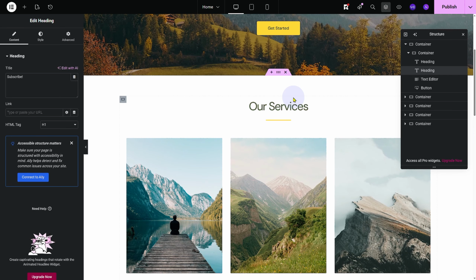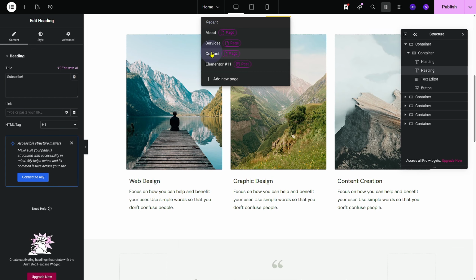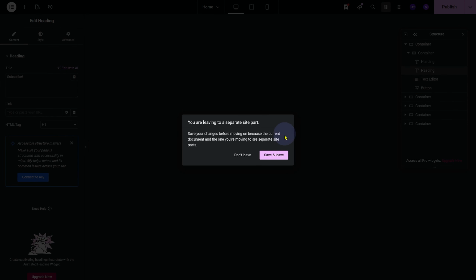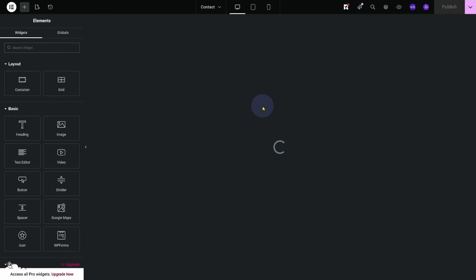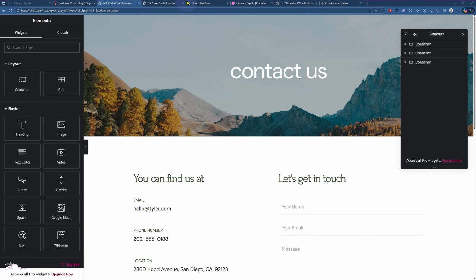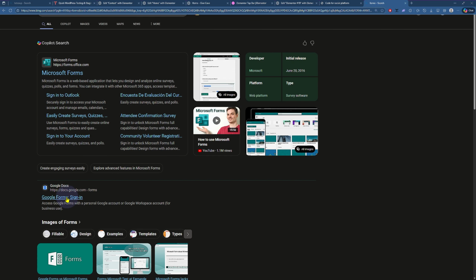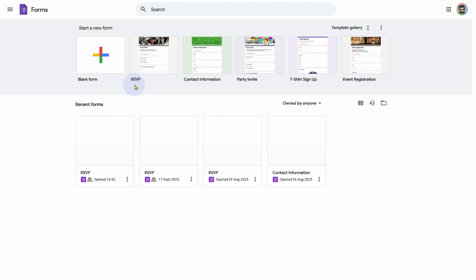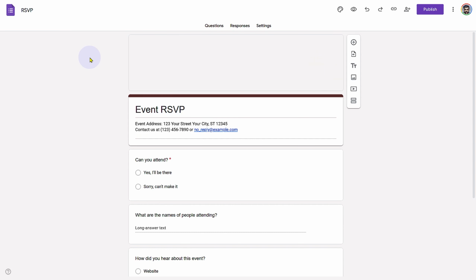Now let's just head over to a bit down, or basically another page, and let's just say you want to add Google Forms in here. You can save and leave. Basically saving is the key here to save everything that you are updating. If you want to incorporate Google Forms, simply head over to forms and copy its HTML code, and here we have that. The code is basically going to be helping us to integrate our form inside our website. So head over to any form or build from scratch.